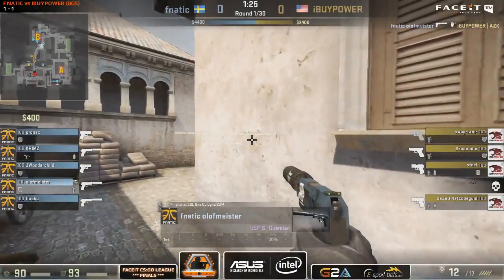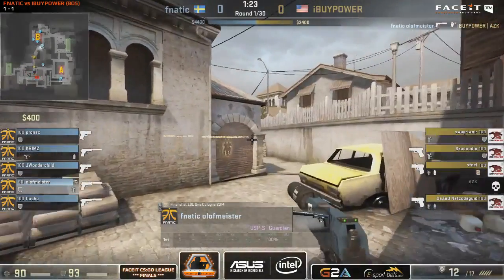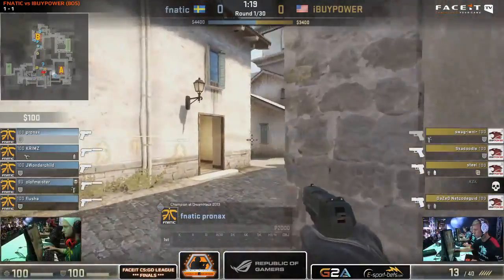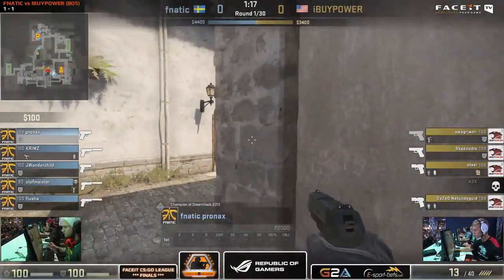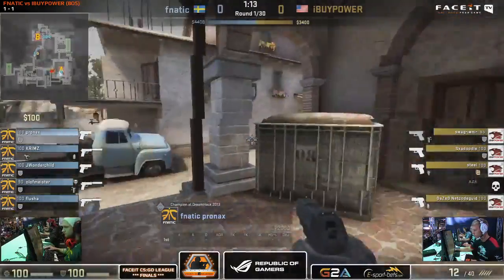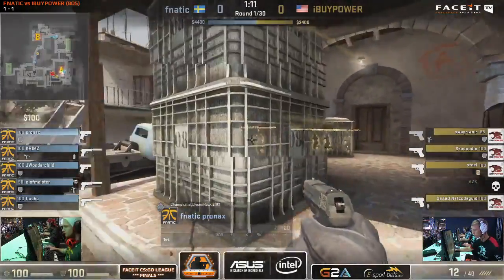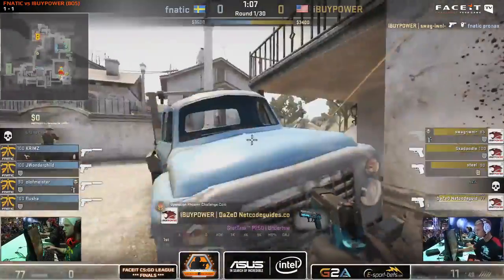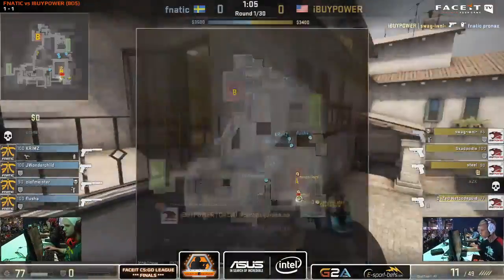Here we go. Just waiting patiently at the moment. And olofmeister taking a position behind the car. Going to be able to spot down banana and spot that players have actually removed themselves from that position. And Fnatic now seem ready for a push onto A, but well, pronax knows it's coming, but it doesn't have the players to help him out. He's going to get taken out by a jump shot there by Swag.